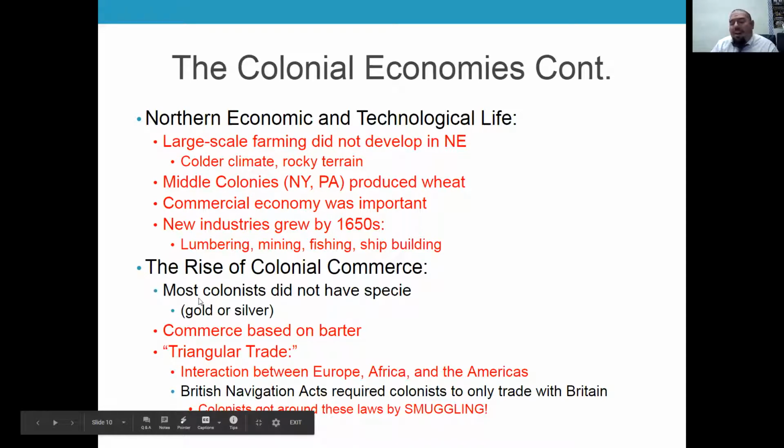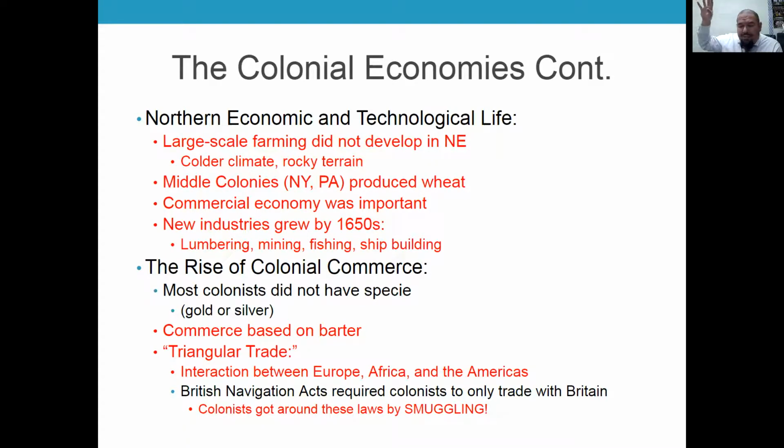Again, interaction between Europe, Africa, and the Americas. In Europe, you make the industrialized goods from the Industrial Revolution, take them down to Africa, and trade those with the African chiefs and villages in exchange for slaves coming across. Then the slaves are made in transaction with crops, cash crops, foodstuffs, and gold and silver if you could find it on the East Coast. Then take that back, tobacco, cotton, wheat, take that back to Europe, over there, and have it be built over there.